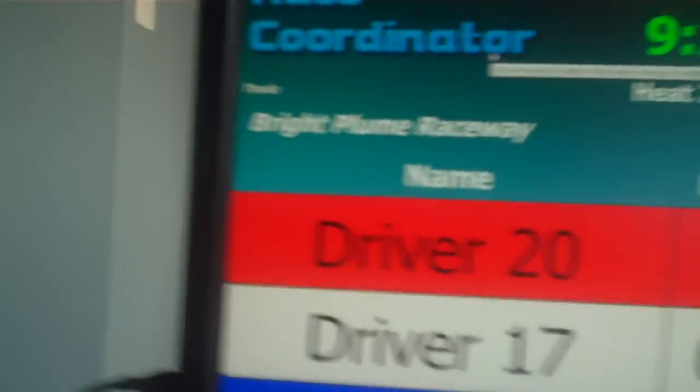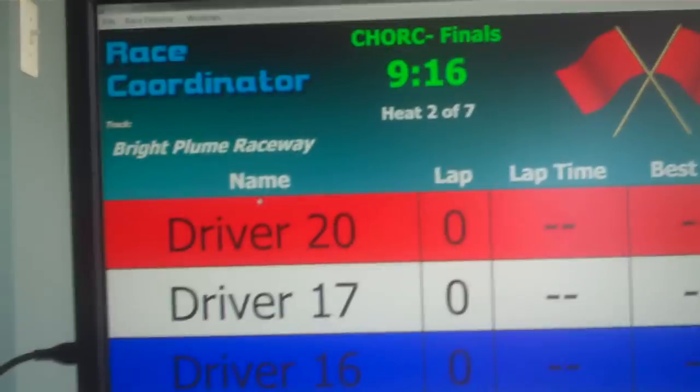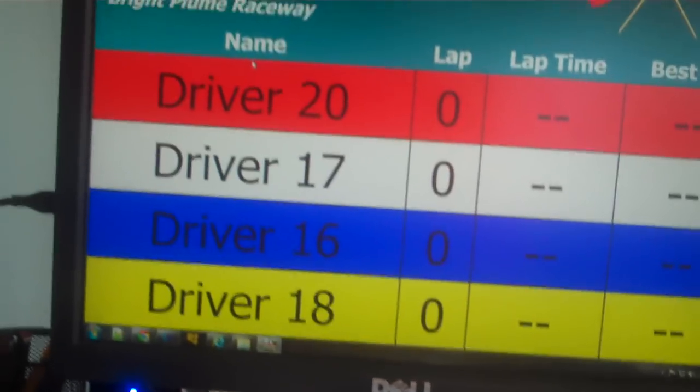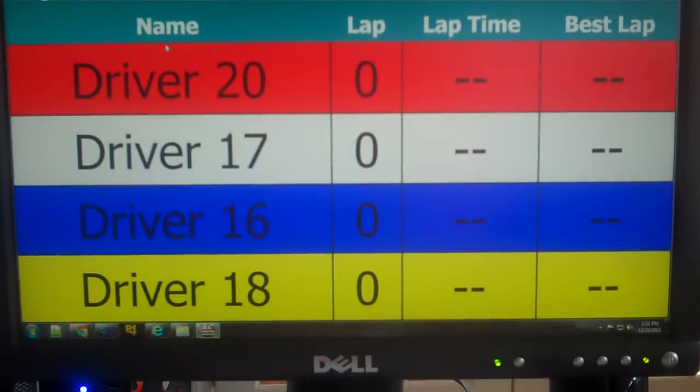So there you have it. A couple things to consider: that heat list I just brought up only updates when it opens, so you have to reopen it every time you make a change. If you have it already open, you have to close it and then reopen it. And that's it. That should be at least a start for you to get stuff working.